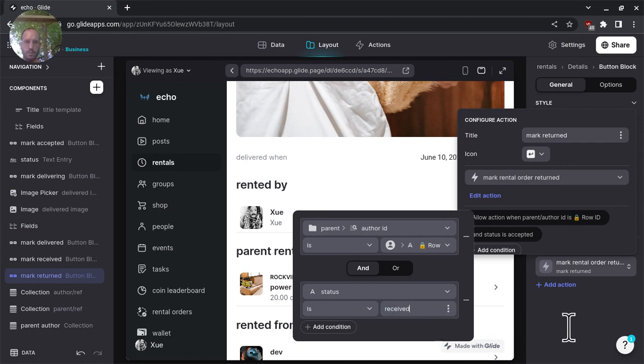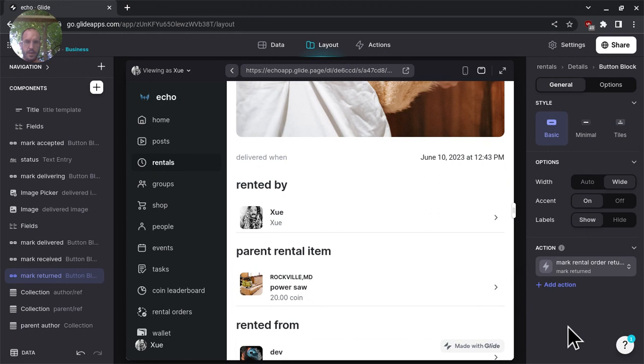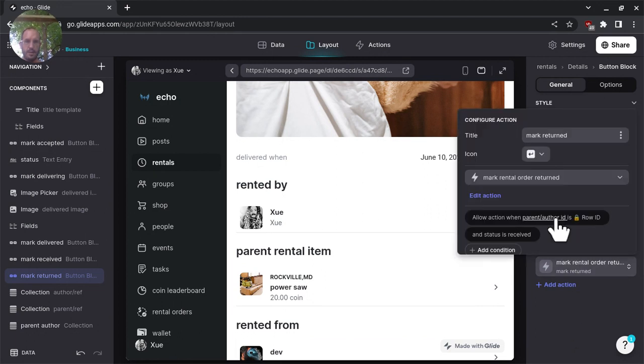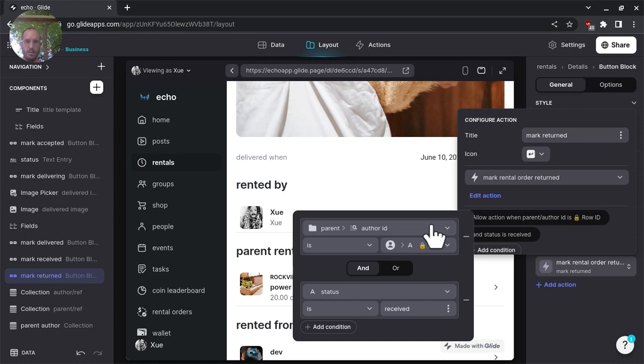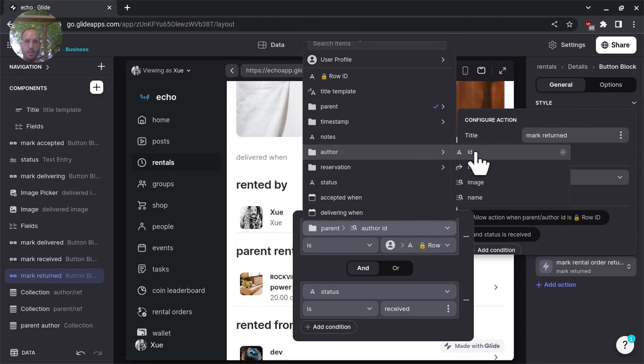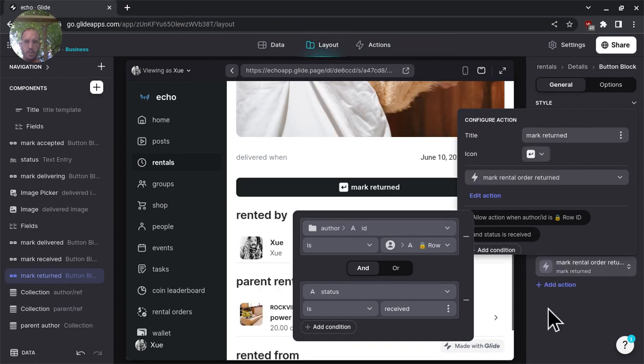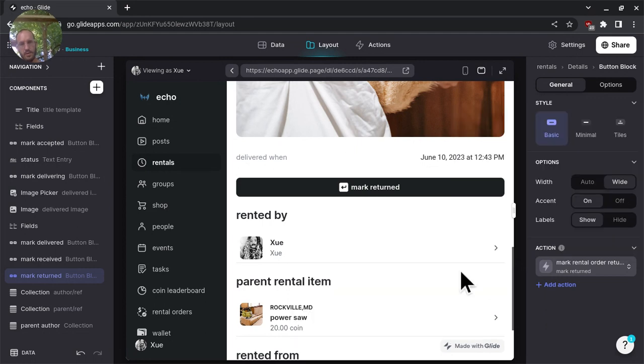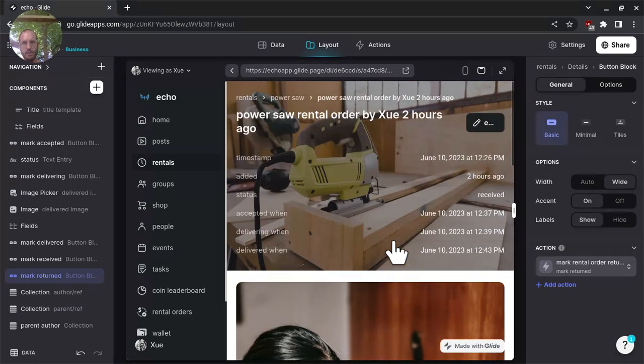And the parent author ID, and action when the, not the parent, but the author ID. Okay, now I can mark it as returned because that's its current status.